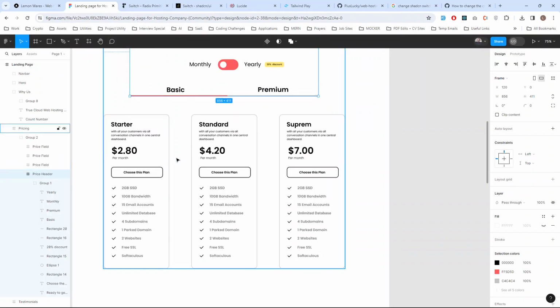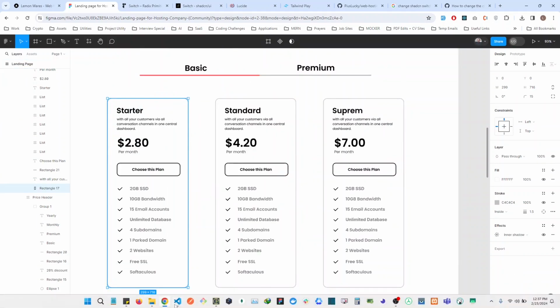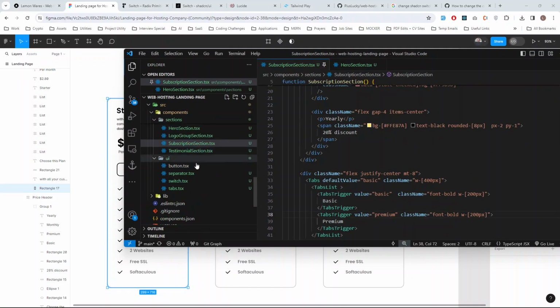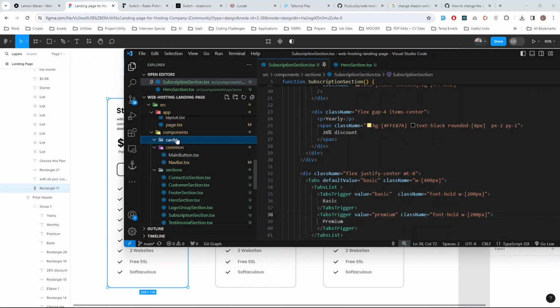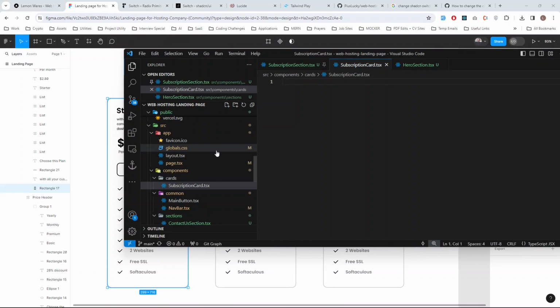Okay, so what's next is this card. So let's create a card. Yeah, so create a new file. Subscription card.